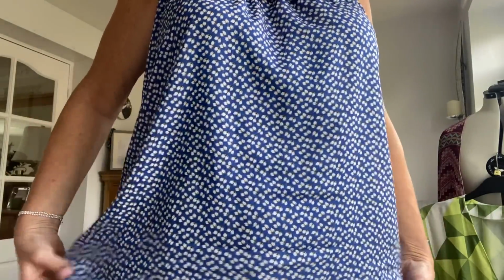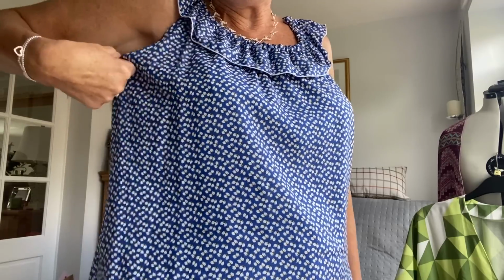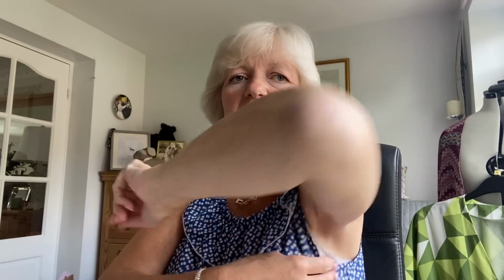So anyway, this top is that one there, and it was a really easy make. Forgive the shorts, they don't go with the top at all. I widened the bottom of it, which is why it's a little bit baggy on the underarms. I think I widened the side seams all the way up instead of tapering them, because that yellow top is a little bit nippy around the hips and the tum. Depending on what size I am, it's very nippy on some days. So it's a little baggy at the top end, but you cannot really see my bra, and to be honest, it's just a little top to wear on holiday or out in the garden. I wouldn't go out in it, well, I would, but I wouldn't really.